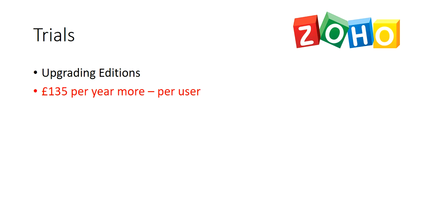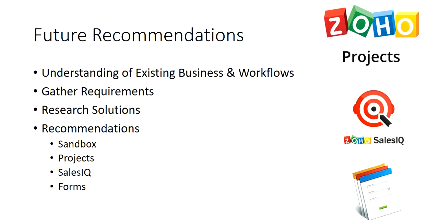I also did a trial, so we trialed the next edition within Zoho, and this actually cost them £135 per year more if they were to make the full investment in doing this. Now, we actually found that they didn't need the features that this extra feature was using, whereas previously a person who maybe wasn't as familiar with Experience UX would have said, go for the next edition, it will solve the problem. We actually realized by trialing it that it didn't have the great effect as what it was promised, which kind of demonstrates that you can have a great system, but if you're not specializing in it, if you're not specifying the features, it's not as good.